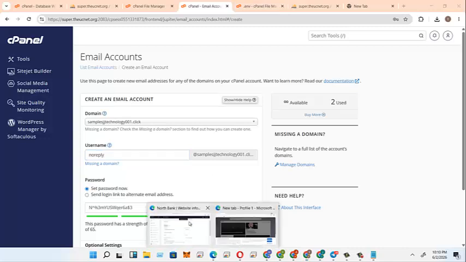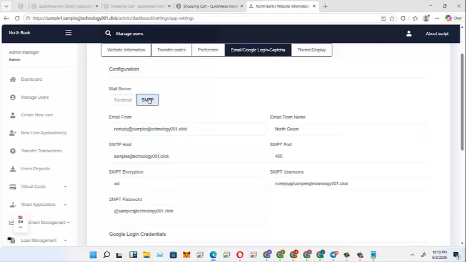Now for the other part, which is the SMTP setup, you come there, you put the email, put the name of the bank, and you put the SMTP host. The SMTP host is the link. Some hostings will give you a different one, but usually it's this link. The link will still work even though the hosting gives you another, but always follow what your hosting gives you. Now the port 465, leave it like that. SSL, leave it like that, unless your mail requires you to put in another SMTP encryption and port.